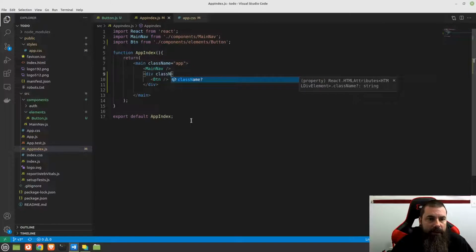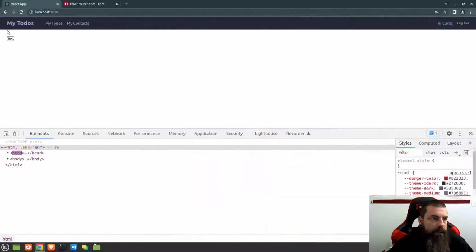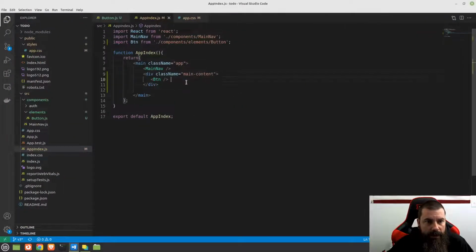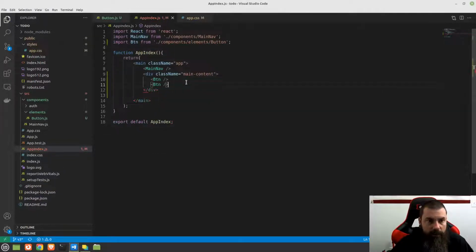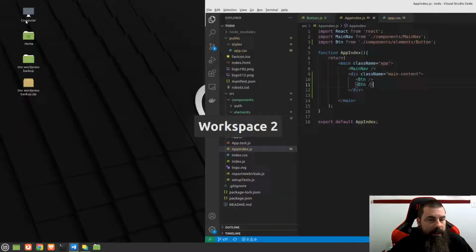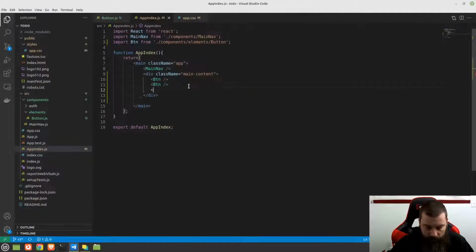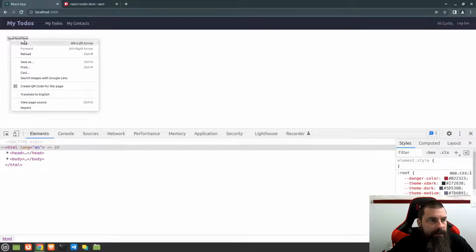So if we go here and we add class name, and we give this a class of main content, and boom, you can see that we have a button here that just says text. What's really cool is I can add multiple of these buttons like this. I could add multiple buttons and they're just going to keep adding them to the screen. Now these buttons are in fact set to an inline style, so they're just stacking like this.